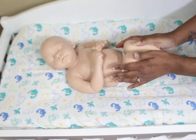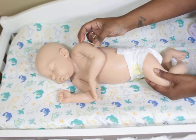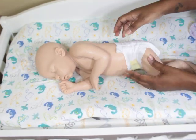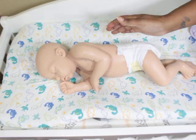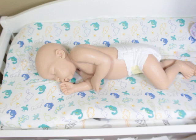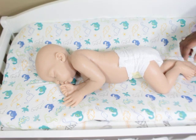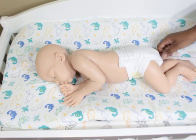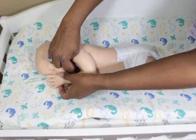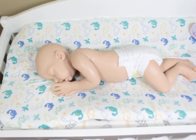He is definitely going to be my baby. He's so soft and poseable. He can lay on his side and his legs close in naturally — sometimes babies can't do that. He can do so many realistic poses because of the way he's sculpted and the softness of the silicone. You can also give him a thumb or finger in his mouth.